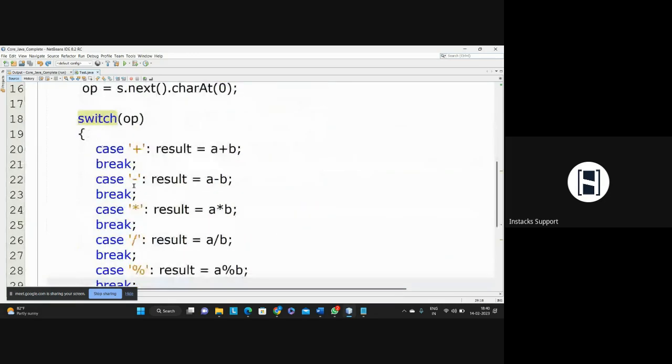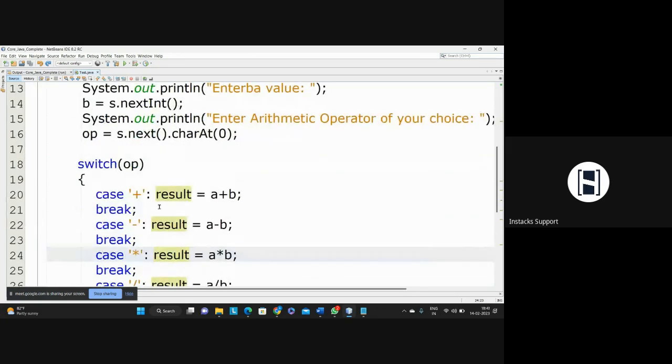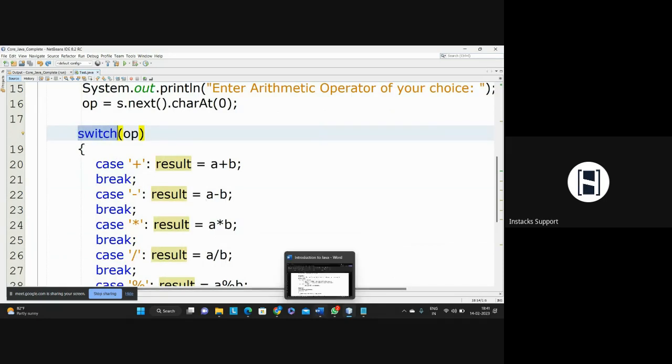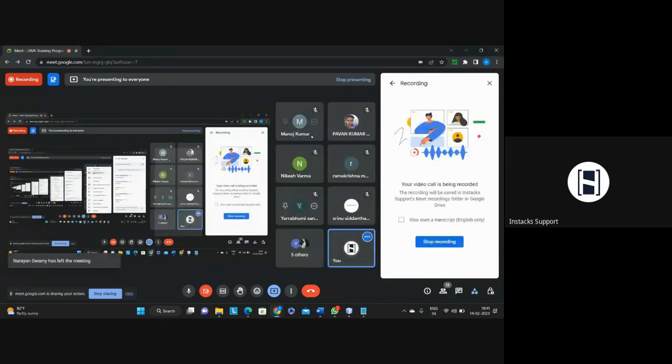So you can either give a string value as a case, you can give a character value as a case, or we can also give an integer value as a case. So a lot of flexibilities are there when we are using our switch case. As I said, whenever we have multiple cases, multiple conditions to compare, then I will be going for my switch case. So this is all about our decision making statements. It completes our decision making concept fully. All the 5 things are done.